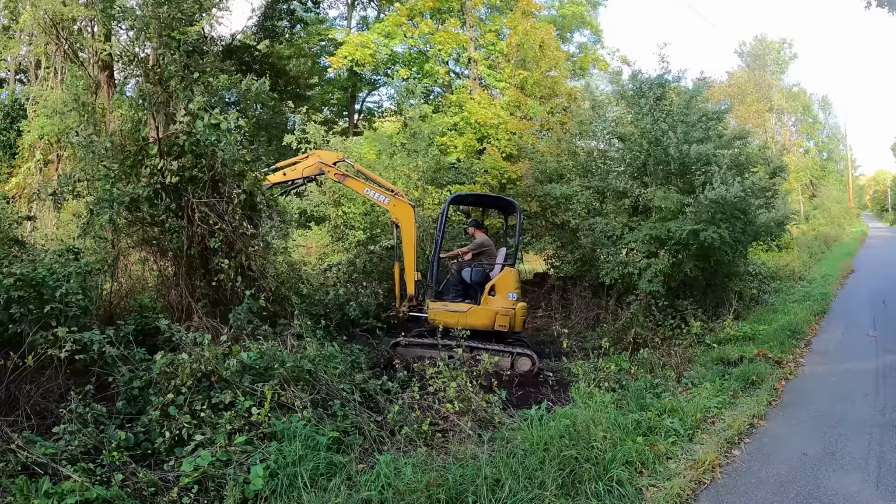If I can get a few of these properties going at various stages, I can sell one when it's done and take the money and put it into the other one. And if I have two or three of those going on and keep juggling it around, then eventually stuff like this will get you an entire retirement. That's always nice to look forward to, especially for people in this kind of work. It's not easy to come by retirement options. And I'm nowhere near retiring. I'm just trying to plan for the future.